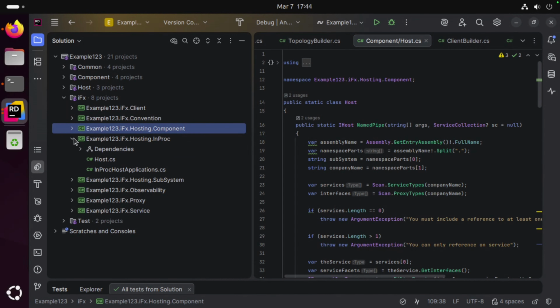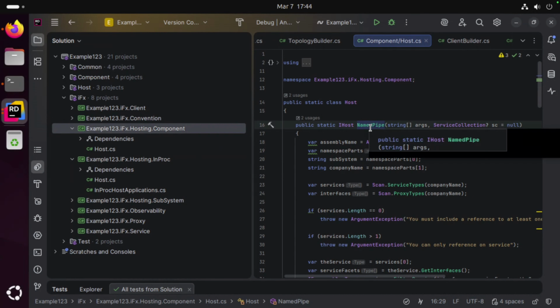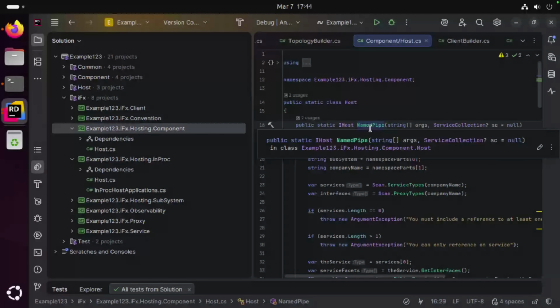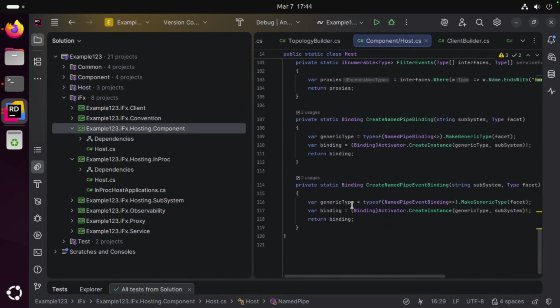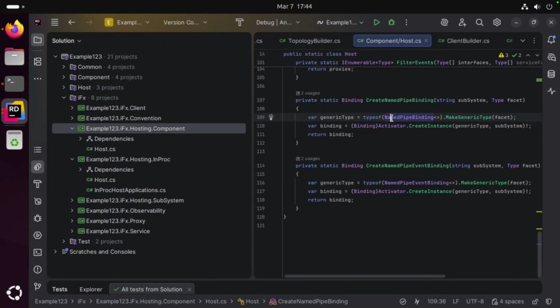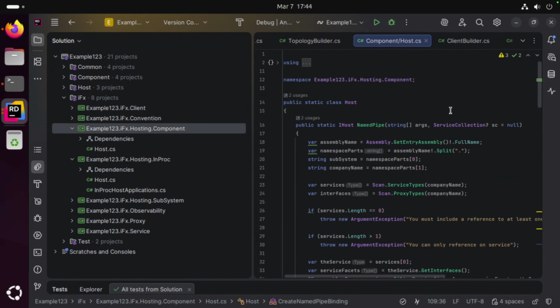It's there. If you're wanting to use something other than named pipe here, just right-click, refactor, rename. So you don't actually have to even copy-paste it. You just rename it to match what you're going to put inside it. Come down here, swap them out. The reason for the demo that I've left it called named pipe rather than being more abstract is because that would be even more confusing.